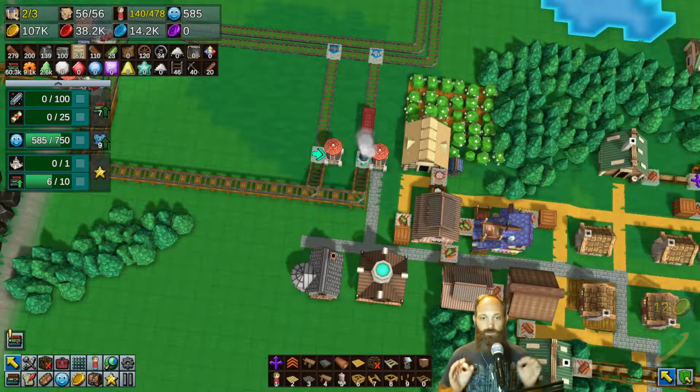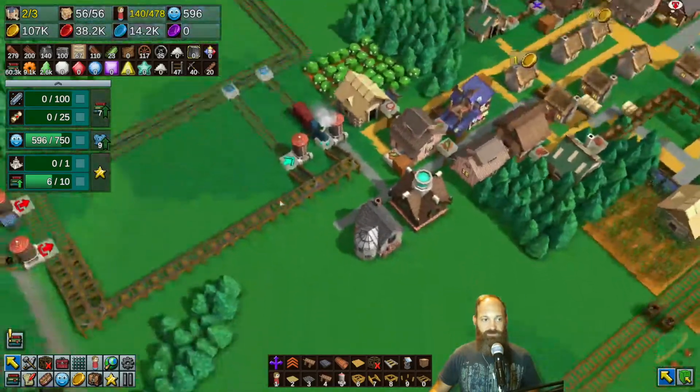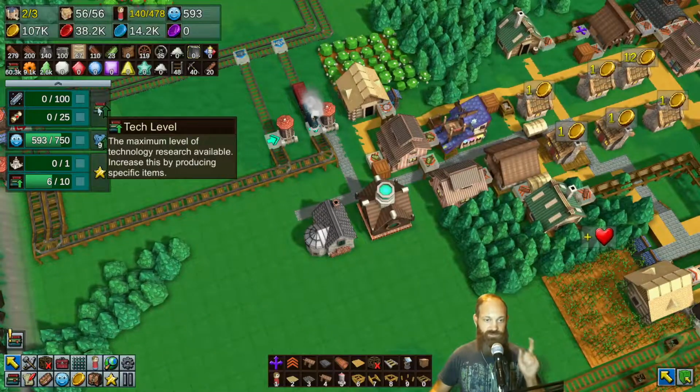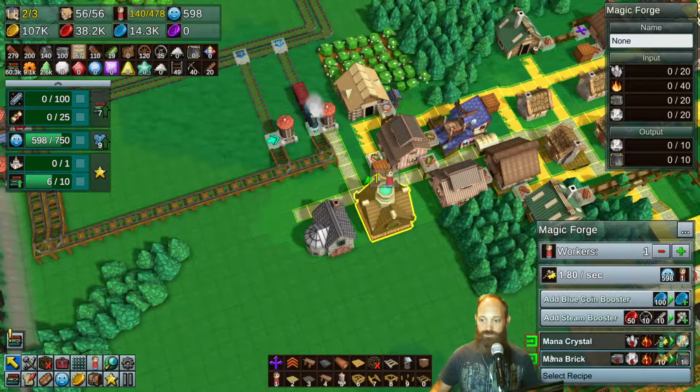And we are pushing up the tech tree. We are in tech level 6 now. Tech level 7 is the next one. And we are trying to make the mana crystals and mana bricks.